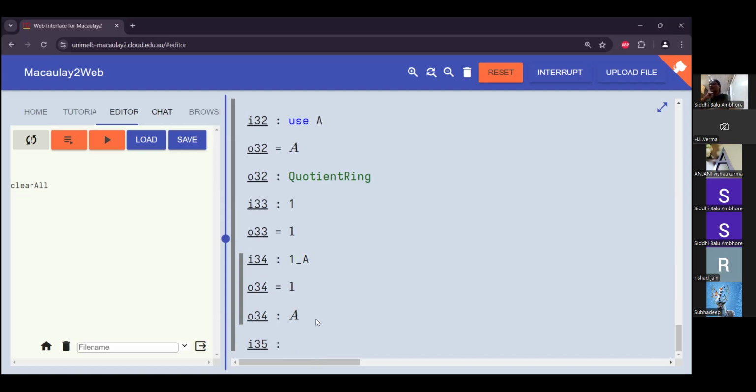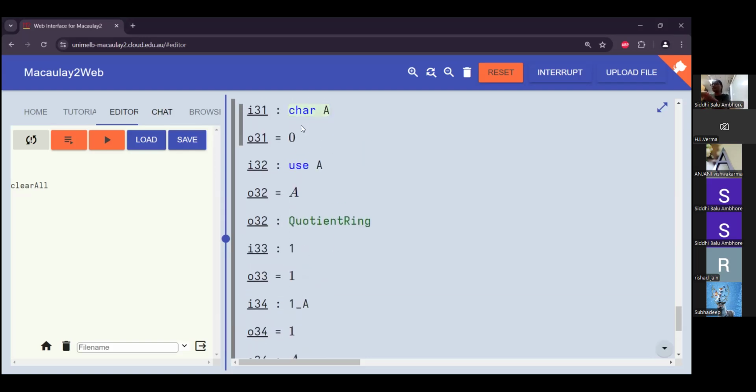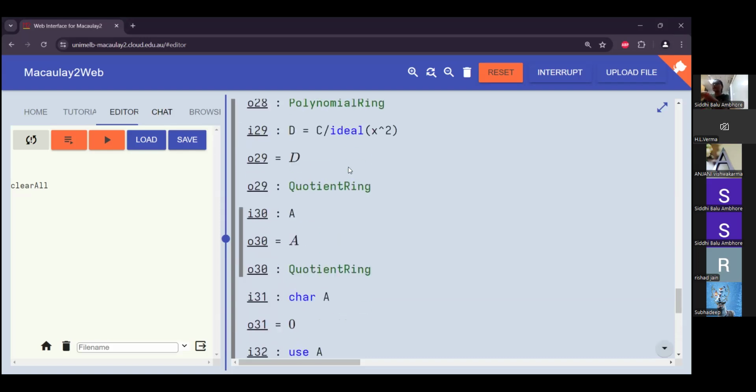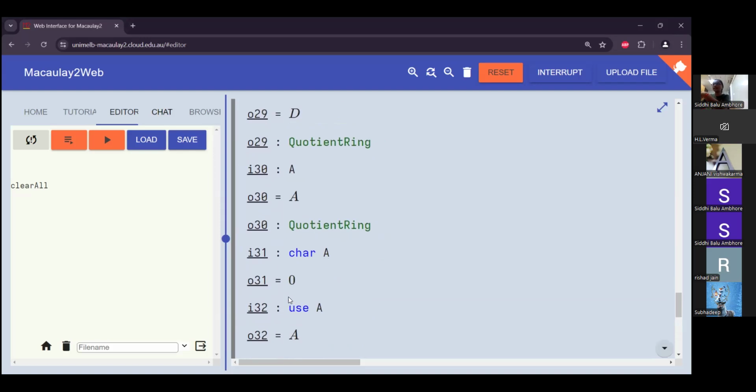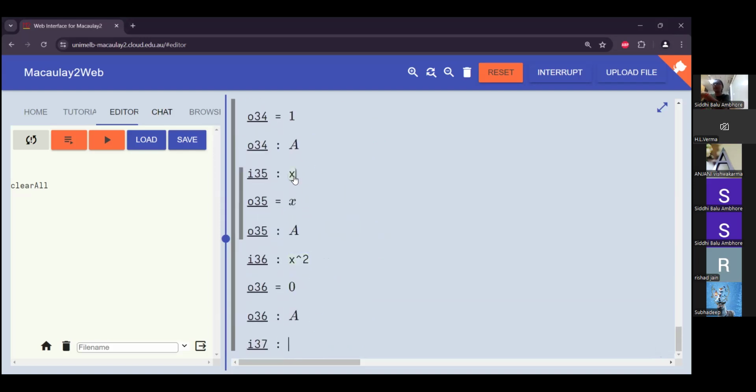Okay. And if I consider this x here, x is an element here again. And when I take x square, it gives me 0 in A. Because what was my ring A? A was Z[x] mod x square. So when I do this x square, it becomes 0 in my quotient ring. So this is not a domain. So A has characteristic 0, and also A is not a domain because x was non-zero and x square is 0 in my A. Is it okay so far?